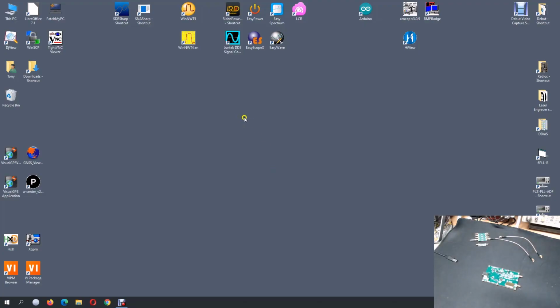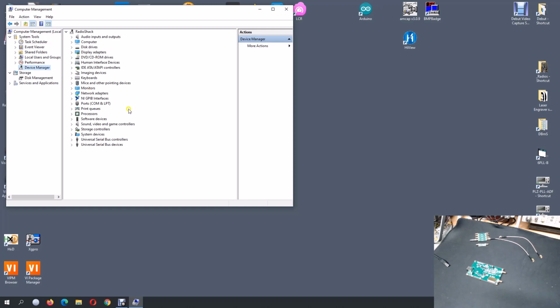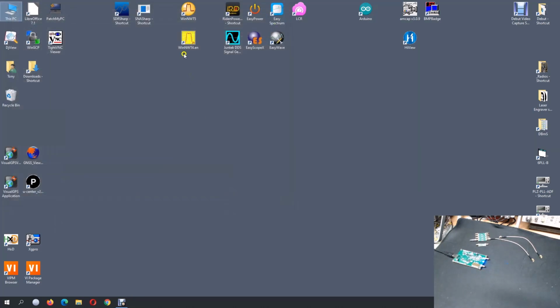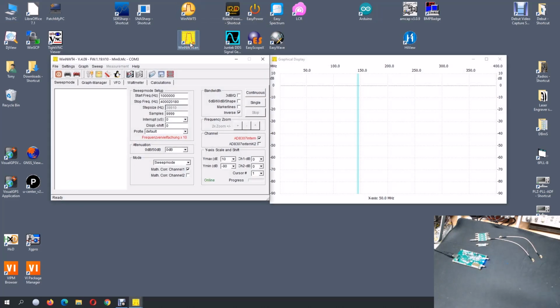Okay, let me try something different right now. I have my webcam on the table so you can see what I'm doing. Before I plug in, here is my USB cable. Before I plug in, I always check what COM port it's going to be. So I open the device manager and we go to ports. And now I see COM1 and COM2. So when we connect the cable, here it is, COM3, and you see the device is blinking, so that is good. Then we can open the WinWT4, because version 5 does work, it does communicate, but the output values are not good, what I see.